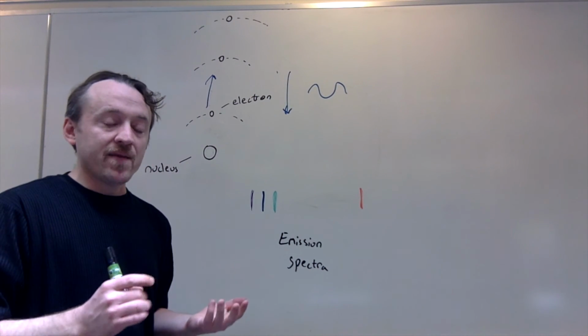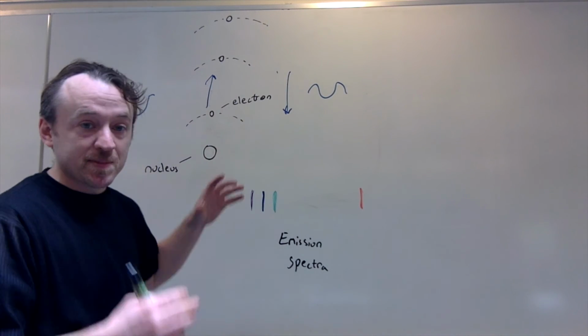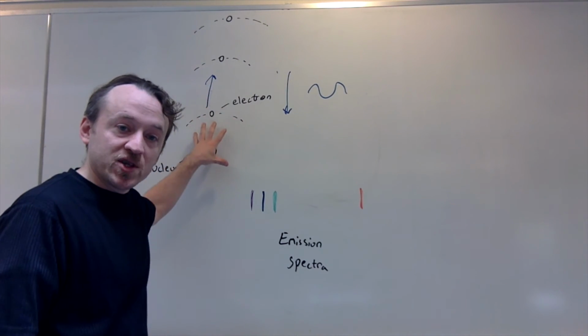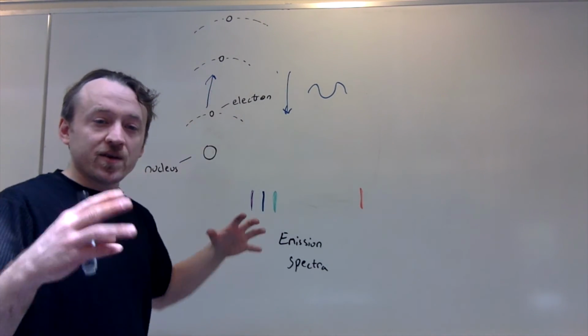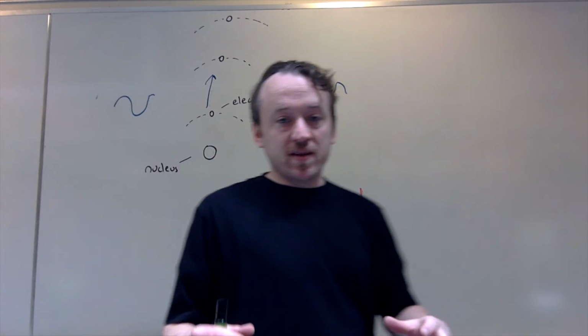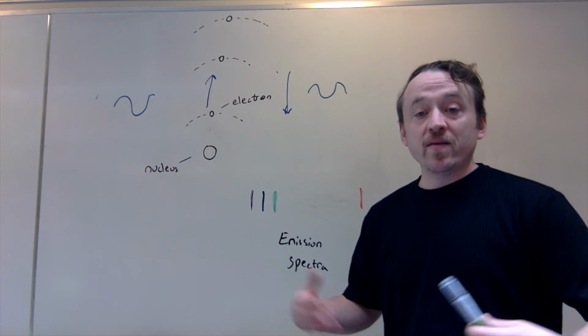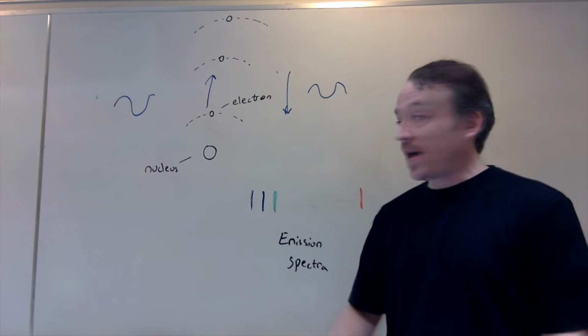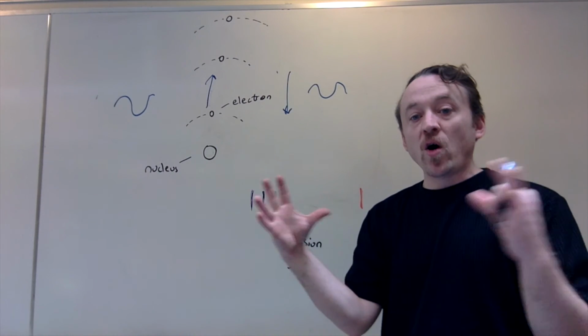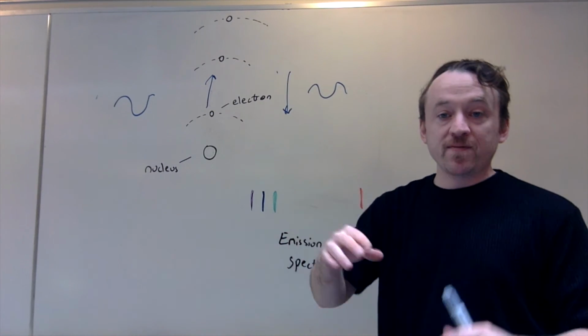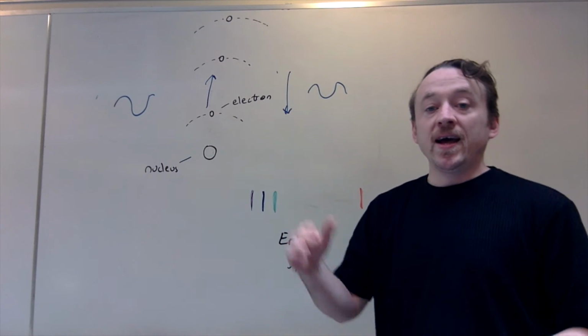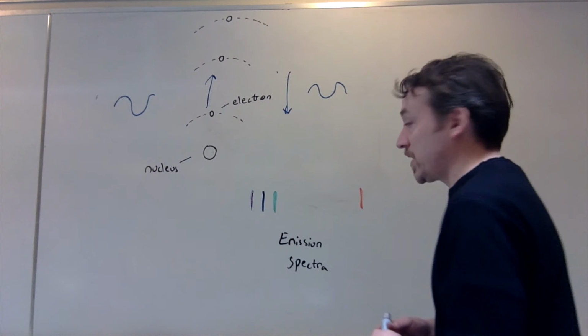But when you have dense objects, what you have is many types of atoms at many different temperatures, so they have different energy states. They're all packed together. They're all different isotopes, and what ends up happening is it gives more of a continuous spectra because if you add up all those things, they're all emitting from different atoms, from different energy levels, and they end up producing a continuous spectra.